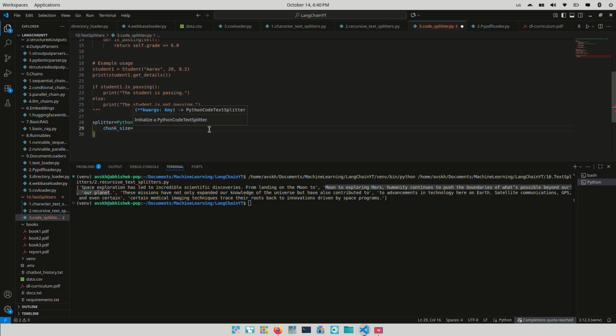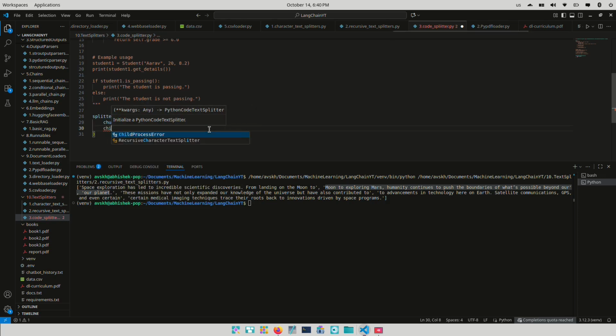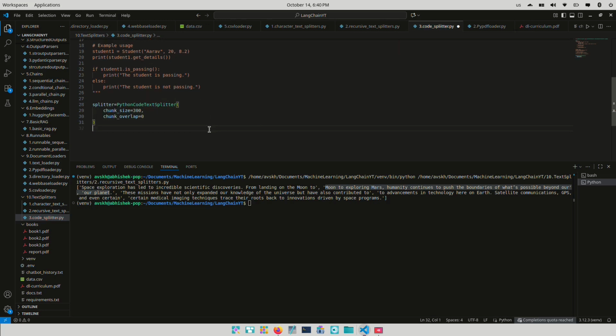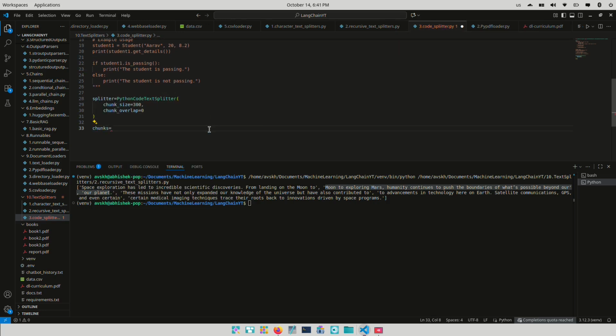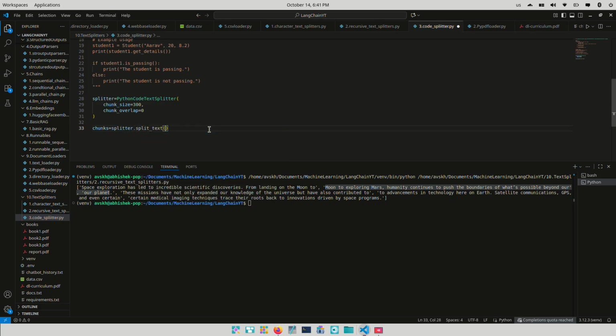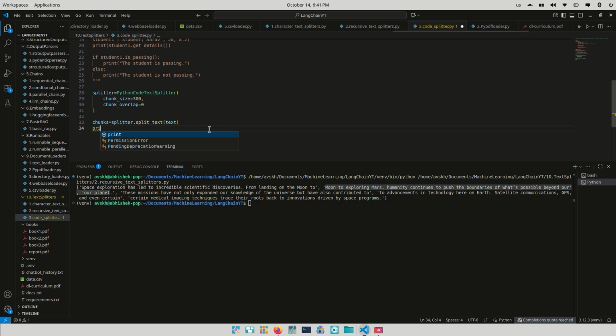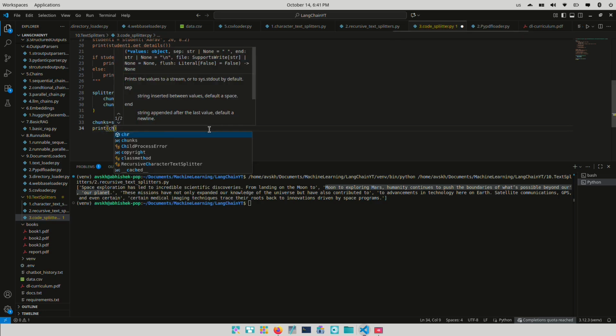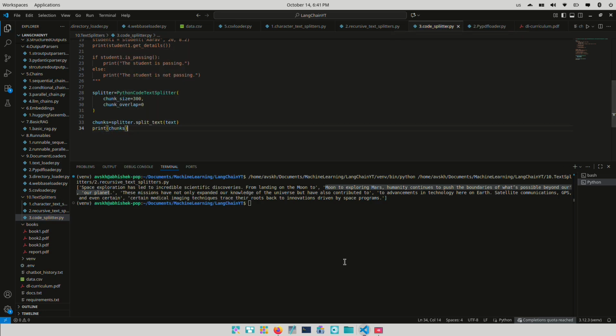The chunk size is 300. We'll define a chunk overlap. Chunk overlap, let's say, is 0. And then chunks equals splitter dot split text, and I'm going to write text. Let's print out chunks and see how it breaks down the chunks here.